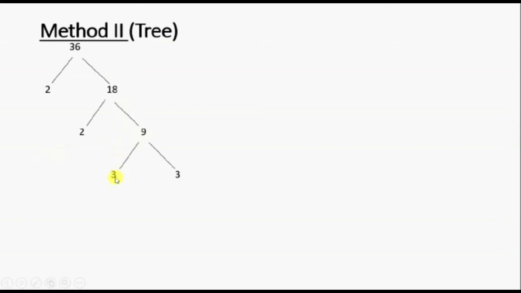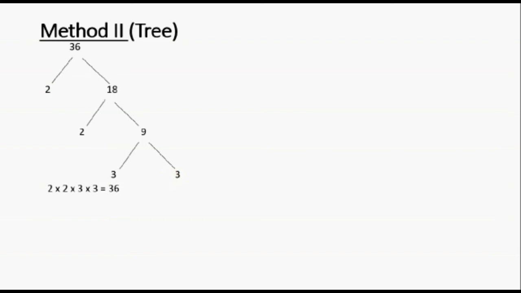We'll use a 3. 3 into 9 is 3. So after that, you have to take note that at the bottom here, the prime number is supposed to be the same if it is a perfect square number. So take note, the prime number at the bottom is supposed to be the same. So we'll still express 36 as a product of its prime factors by multiplying 2 times 2 times 3 times 3.